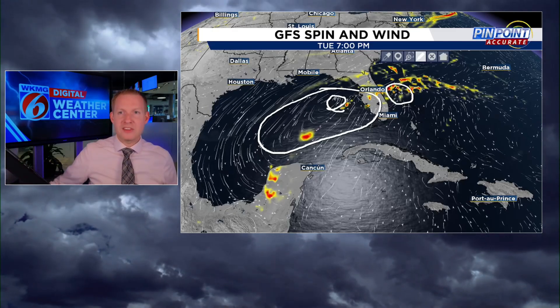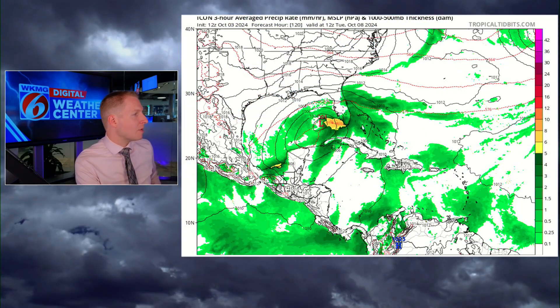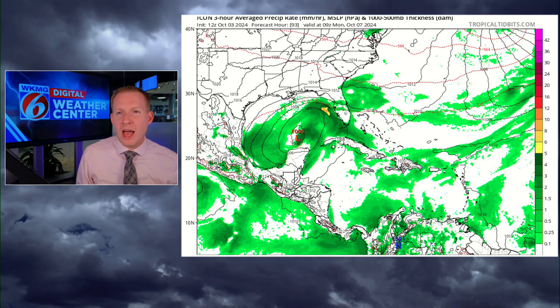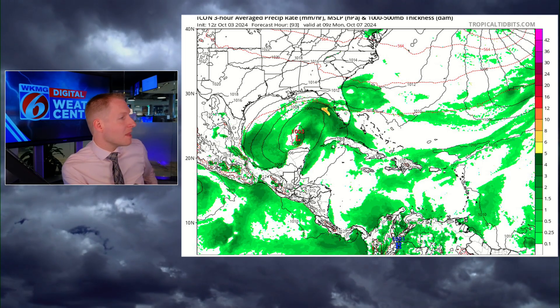The most likely scenario is a long, drawn-out system that sends a few pieces along a moisture train into south-central Florida. The heaviest rain looks to fall south of Orlando. The atmospheric moisture shown here — the darker reds and purples indicating more moisture — shows that hodgepodge of disturbances pushing into south Florida by Sunday. It's straight-up tropical moisture, so we'll watch for flooding potential. I don't think we'll be talking about a high-end wind event in the eastern Gulf. The Icon model has been consistent here and, in my opinion, has been one of the best-performing models this hurricane season. The European has been poor this year.